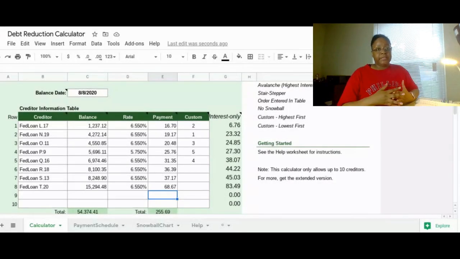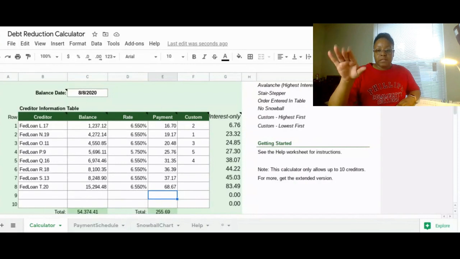So we're in the debt reduction calculator worksheet, or this is the Google Sheet version. And so please excuse me if I use some Excel language here because I'm not sure about the Google language for stuff. So here we're inside the workbook, and I've already clicked the button that said I wanted to edit it or I was going to use it. There's a button on the screen, so I clicked that so I can get in here and set this up so that way I didn't waste you guys' time.